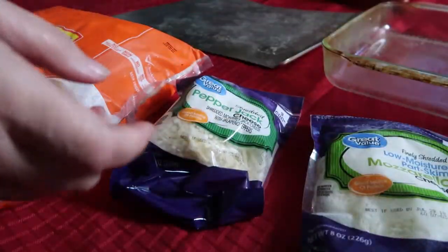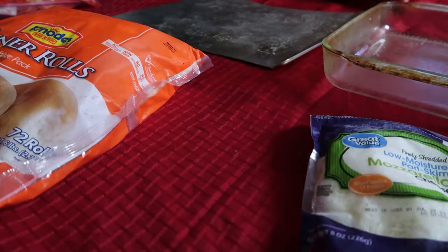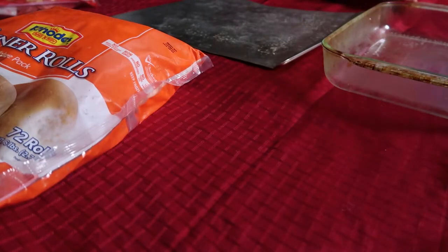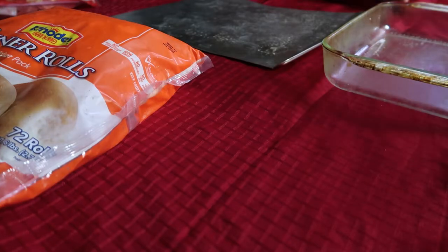You can use whatever brand you like, but this is what I've used for forever, so this is what we're going to use now. Okay, so to get started, make sure you got someplace to work. In my case, my cheeses were frozen, so I'm just breaking those up a little bit so that we can actually work with them. We'll get that done and I will be right back.